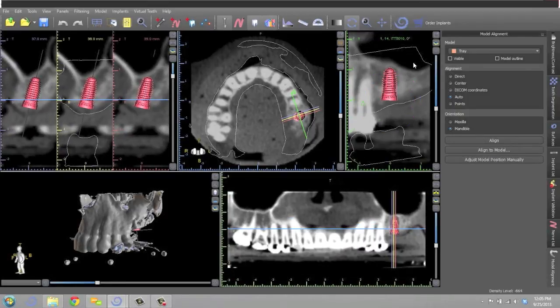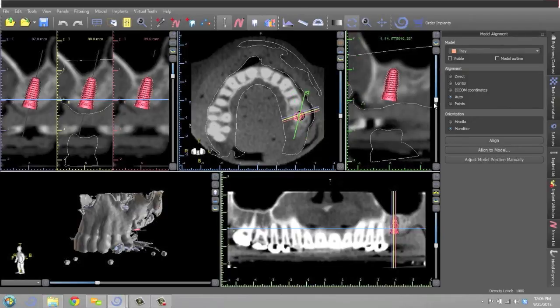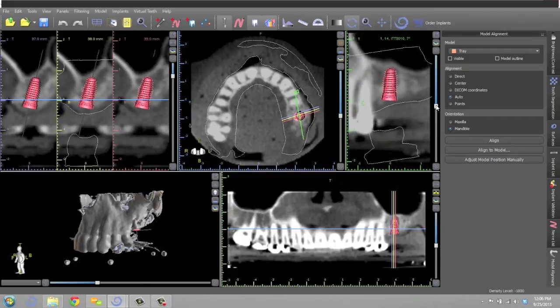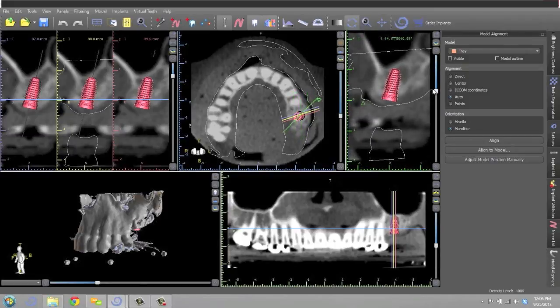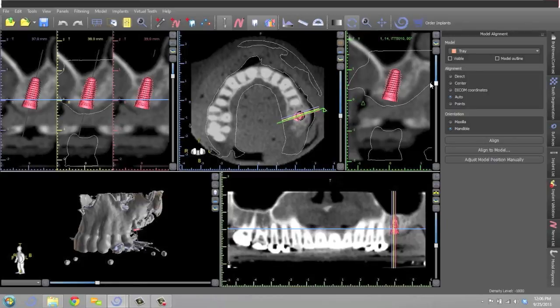In the top right, you have what we call the tangential view, which is a really nice one because it allows you to control what cut, what slice that you see. If you look at the axial view, you can see the little green line with the triangle on the end of it. That shows you the cut. So right now, in the number 14 site, that's showing you a cross section.